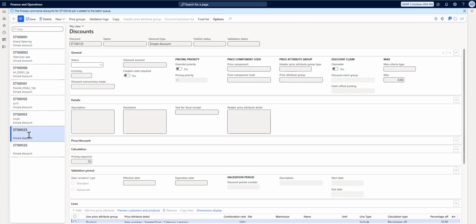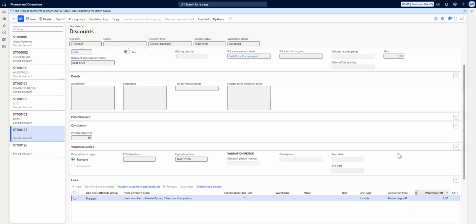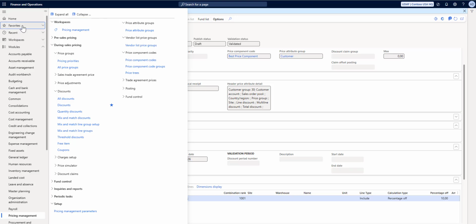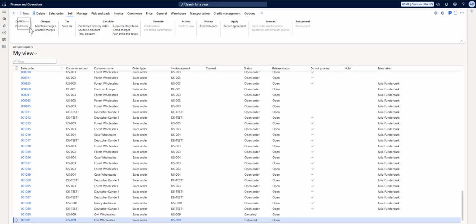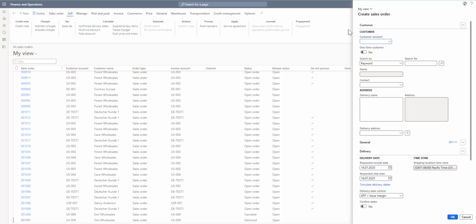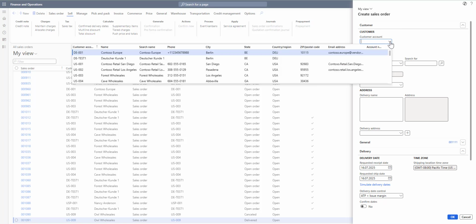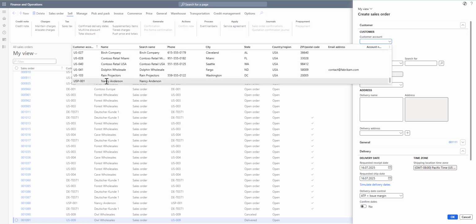Now we have the situation that we have two overlapping discounts. The first discount would be for all customers 5% on all computers, and we have a specific discount for retail customers 10% on laptops. Now let's create a sales order and check out what is happening. So I'm going here to sales orders, and create a new sales order for one of my retail customers. There was one retail customer called Nancy Anderson.